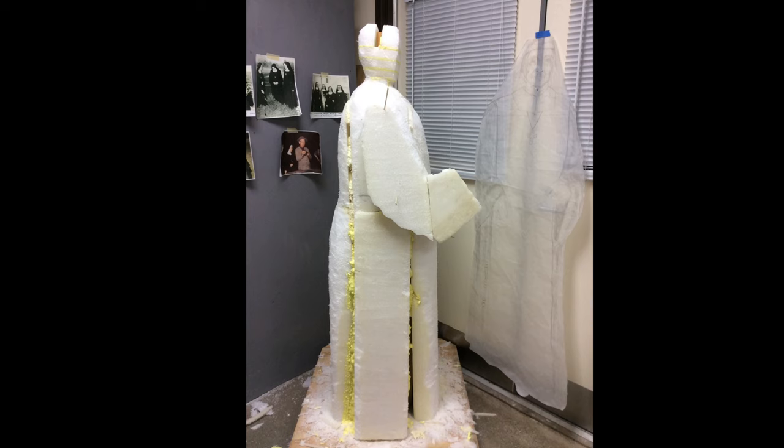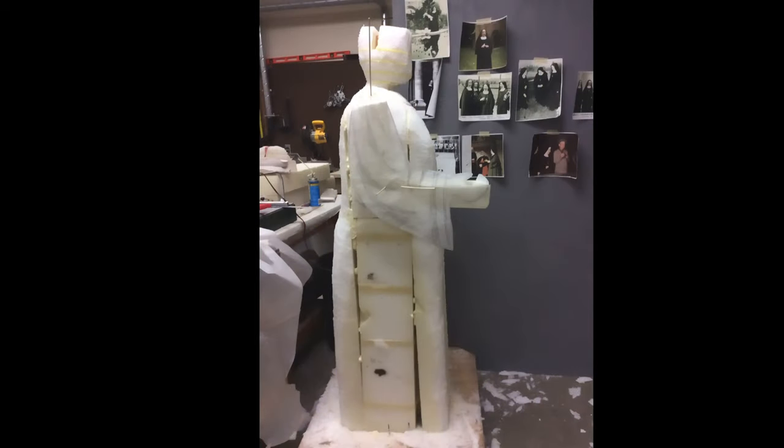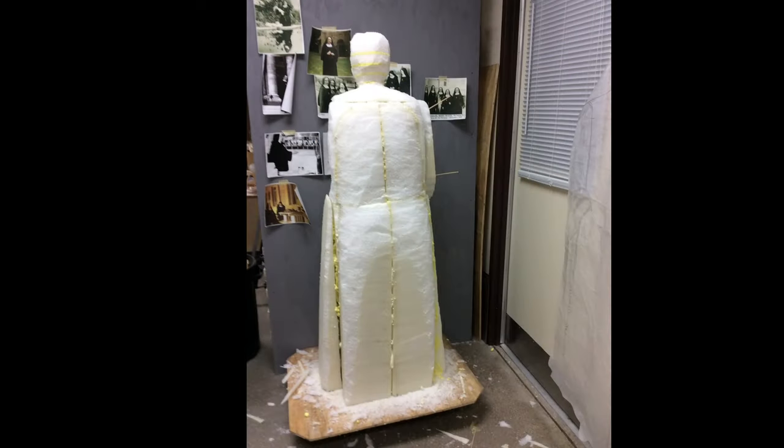Using reference photos for guidance, Magdala has begun shaping the foam. I suggested using foam because it's easy to carve and it will keep the weight down, but it is a bit messy.